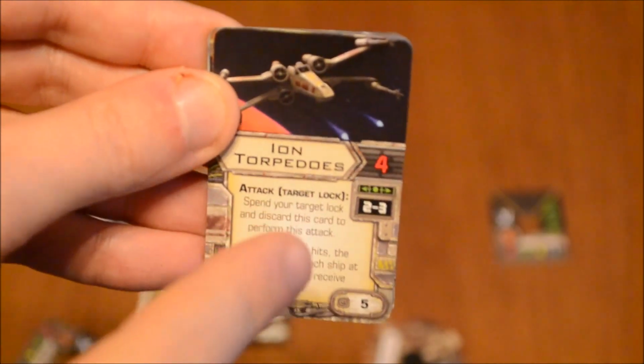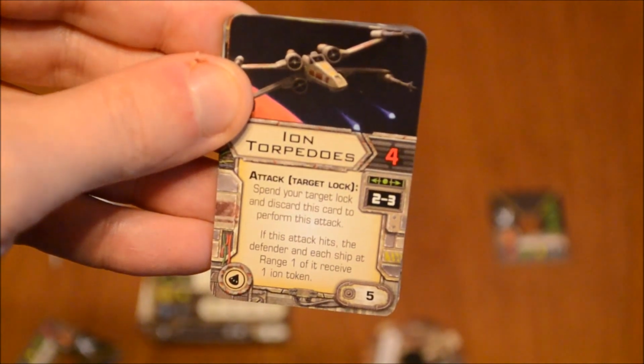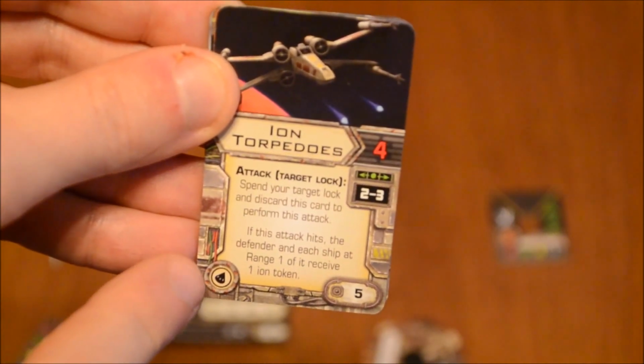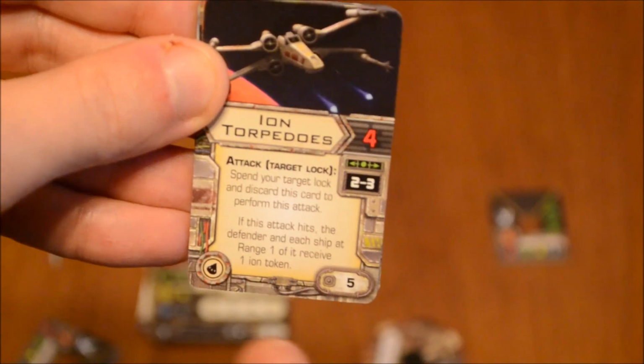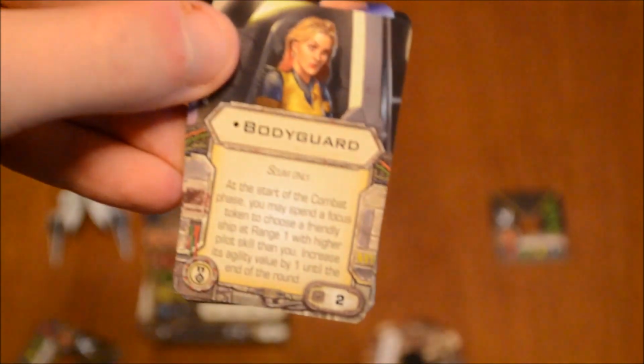4 attack dice, range 2 to 3, attack target lock. Spend your target lock and discard this card to perform this attack. If this attack hits, the defender and each ship at range 1 of it receives 1 Ion token. So it's sort of like an assault missile combined with an Ion cannon. It has a point cost of 5.